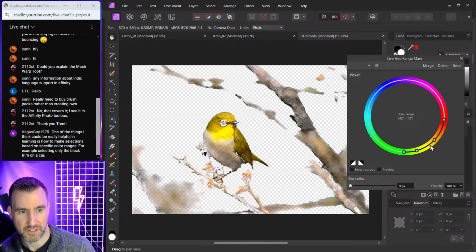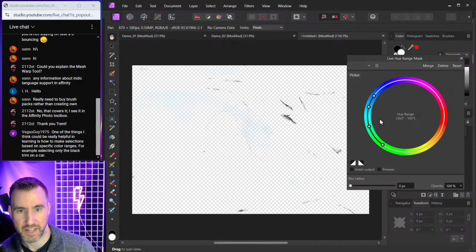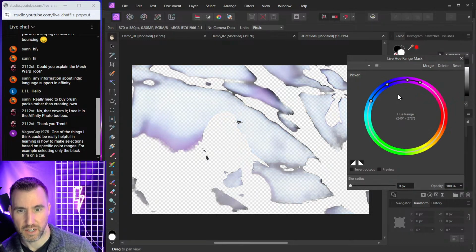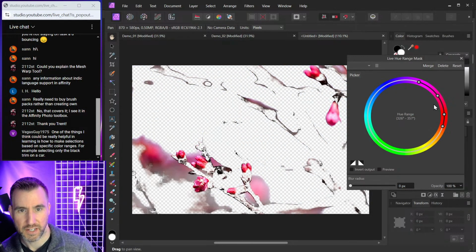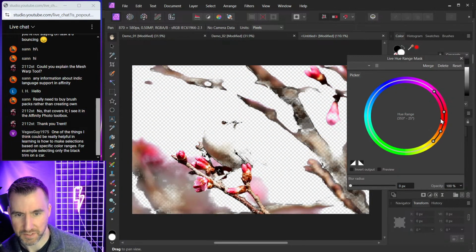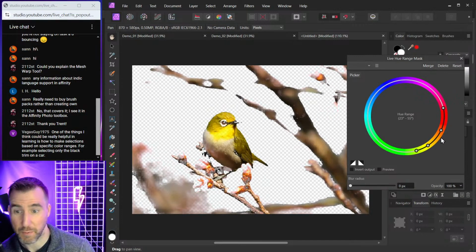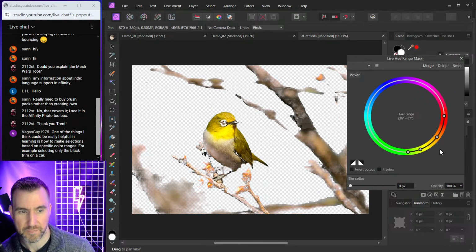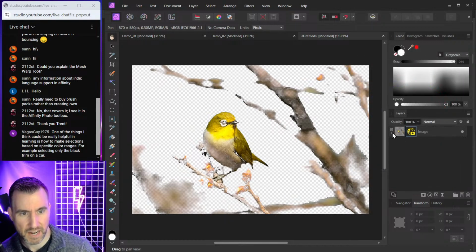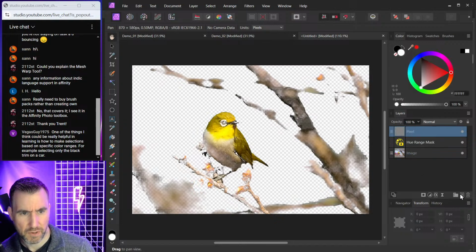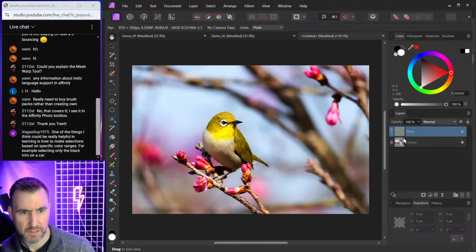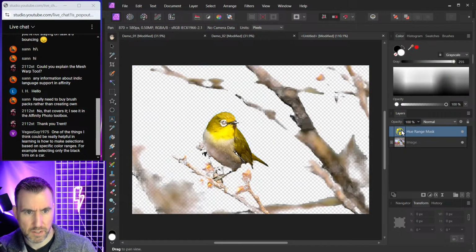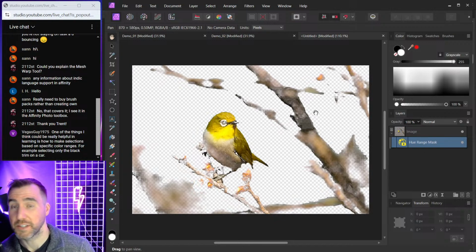But the main thing is that you can move the whole thing and select different bands of color as you want. It's going to be more meaningful in some selections than others. But for example, if I wanted to just select the yellow of the bird, I could select it like that. Okay. And then I have this mask. I believe I can drag it out. So if I wanted to have a pixel layer, well, yeah. I mean, you can put it back. I'll just put it back here. But that's how you could do that.